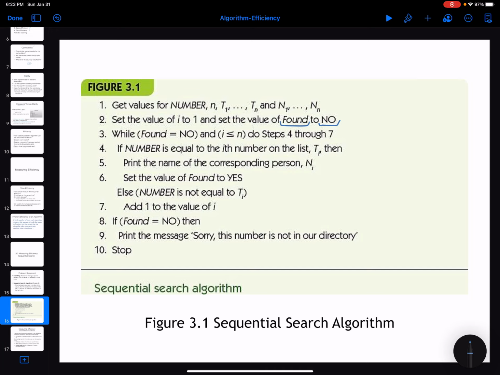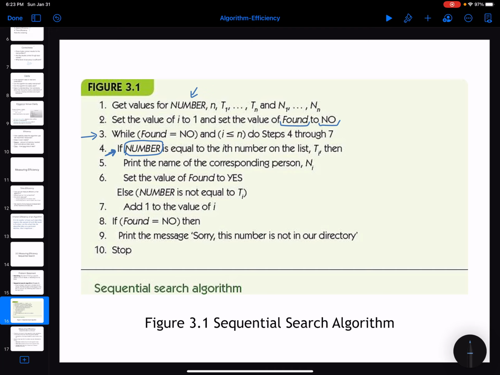And you have a loop, inside which we go through all the phone numbers and compare each one with the target value we are looking for. This is line 4, which checks the target value, held in the variable named number. In this conditional statement you are comparing number with each number in the list.